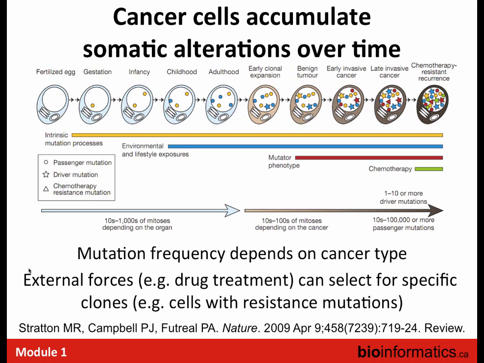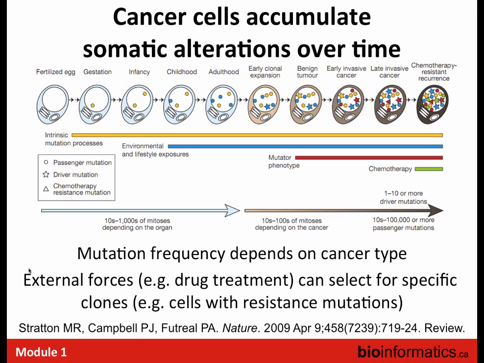And this concept of driver mutations are really DNA changes that confer a new ability onto these cells. So, a mutation in a driver oncogene, or a loss of function mutation in a tumor suppressor. And it's really these types of mutations that start to drive the accumulation of additional mutations. And so Mike Stratton here has annotated in red a mutator phenotype, and actually the acquisition of additional mutations, particularly in response to or because of treatment, particularly chemotherapy. So the real take-home message on this slide is that mutation frequency depends on cancer type.